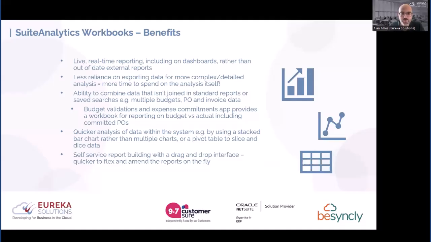And as I mentioned before, it is more aligned with self-service report building for people that don't actually usually write reports because you've got a drag and drop interface similar to building a pivot table in Excel. So it is quicker to flex and amend reports on the fly. So where the example I gave with the report at the start, where you're doing a sales by industry snapshot, if I just wanted to quickly change that to sales by region, for example, I'd have to do a whole new report and change that, change how it's done and save it. With the workbooks, you can just drag and drop the new field that you want to have as a column and remove the other one, and then you can just refresh it and see the new information. So it's really good for analysing different dimensions.